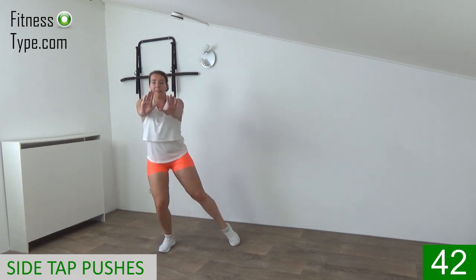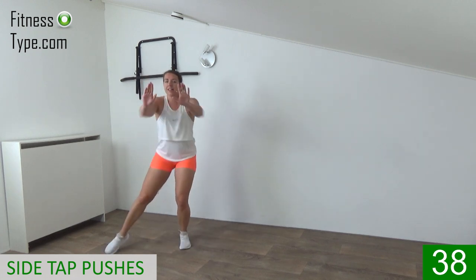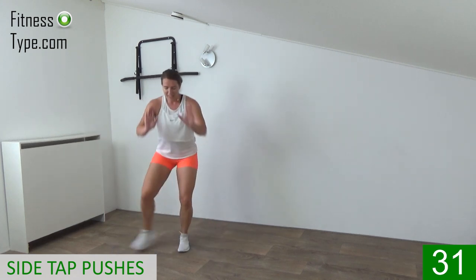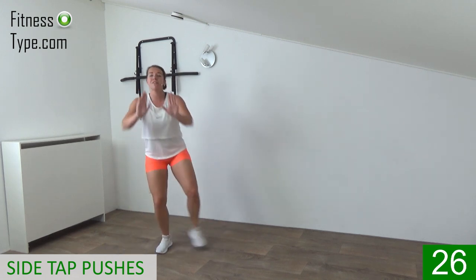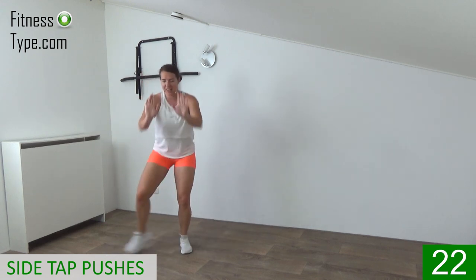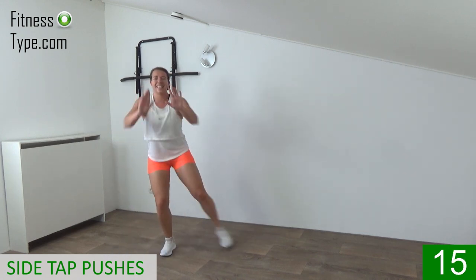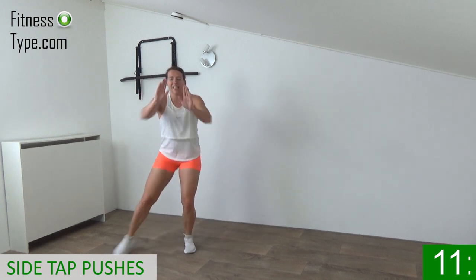Tap and push. From side to side, so right tap, left tap. Right tap, left tap. When you tap, you stay down on your legs. You don't come up, only if you need it. Slightly bend. Press your arms in front. Press, press, press. And stay down, just a little, not too deep. 15 seconds. Tap your toes to the side and press. Power.